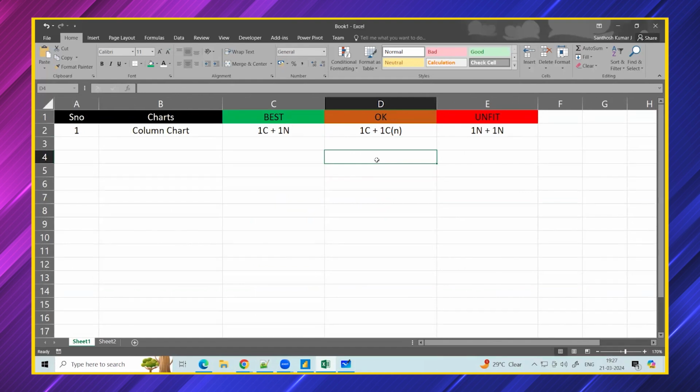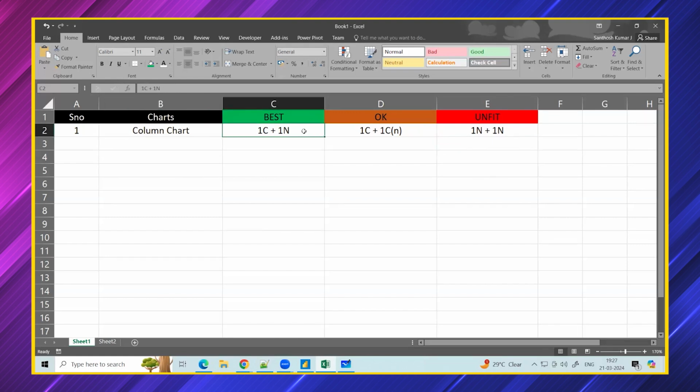If you want to analyze two numerical values, if you want to visualize profit and sales, or quantity and profit, in this case both are numerical. Whenever you want to analyze two numerical values, never ever use the column chart. Column chart is useful only if you want to visualize categorical data with numerical data. That's the best one.